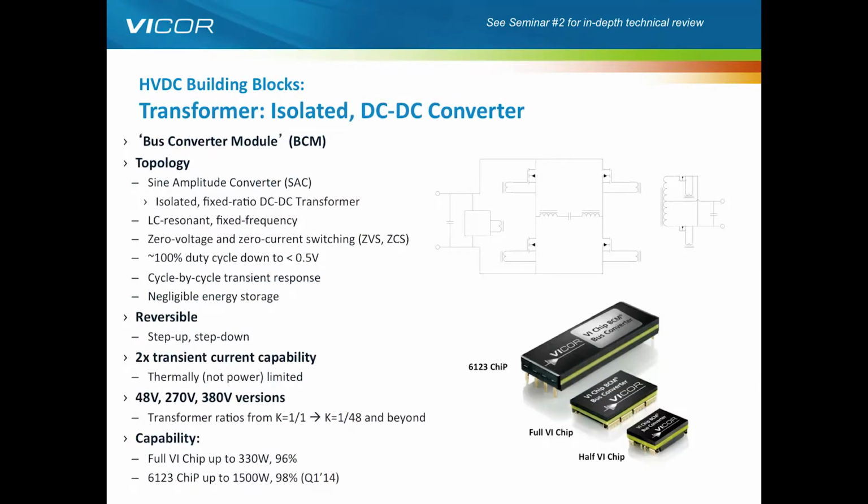The second of the main building blocks for discussion today in the 270 volt DC world is an isolating transformer. This is a topology known as the sine amplitude converter. And the reason it's called a sine amplitude converter is you put in a DC signal, the control IC operates the MOSFETs, and a sine wave is created which goes across the transformer barrier, is transformed by the ratio of the transformer, the K factor. This is a fixed ratio device, and then full wave rectified on the second side, again to regain its DC nature. So this is an isolated DC to DC converter.